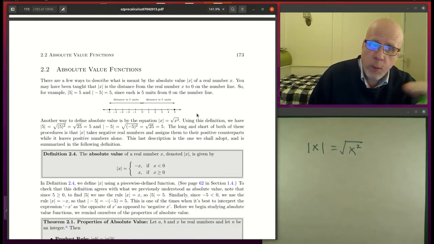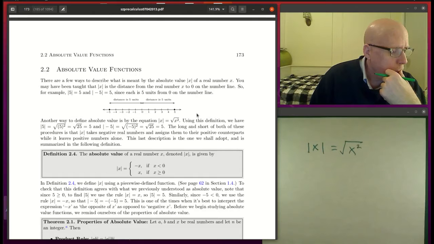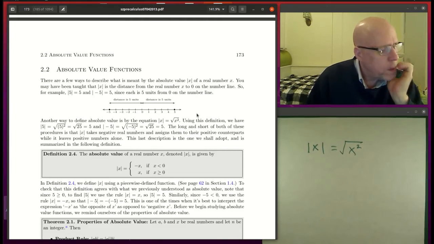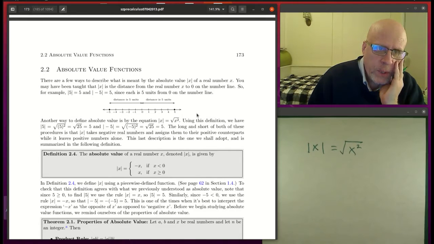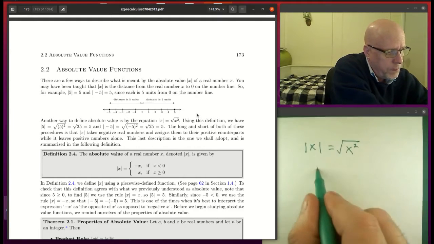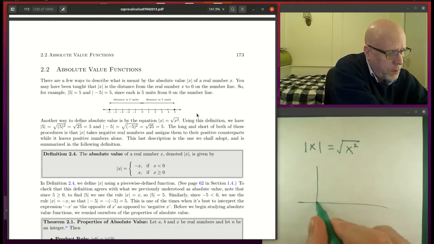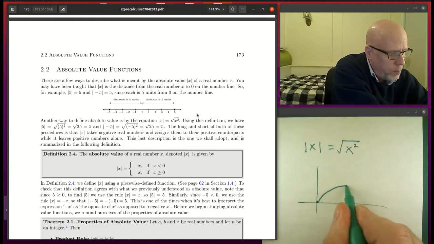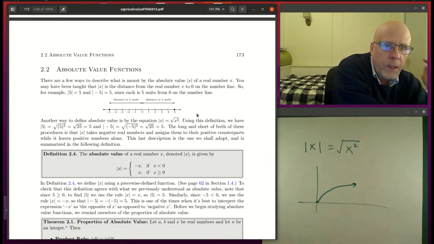if you have a number, whether it's positive or negative, when you square it, you're going to end up with something positive. So x squared is always a positive number. It could be 0, but it's 0 or higher. And then when you take the square root of that, if you look at the graph of the square root function, what's it look like? It's one branch of a parabola on its side.